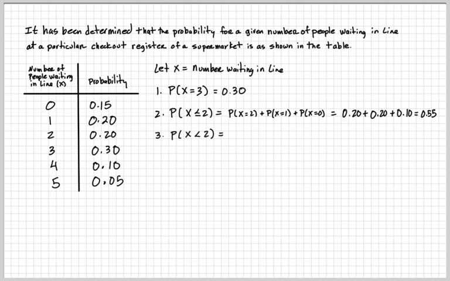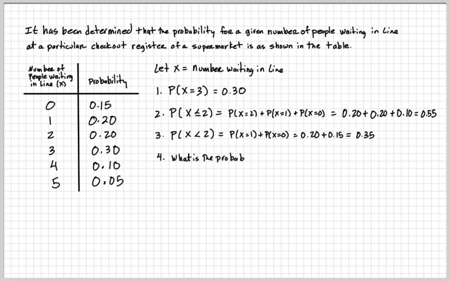Next one. What's the probability of X being less than 2? This time, it's less than 2, not less than or equal to 2. So that means that's only going to be the probability of 1 plus the probability of 0. Right? Here's 2. It's less than 2. Sometimes drawing an arrow might help. All right. Then we write down what those probabilities are and add them, and we have an answer.